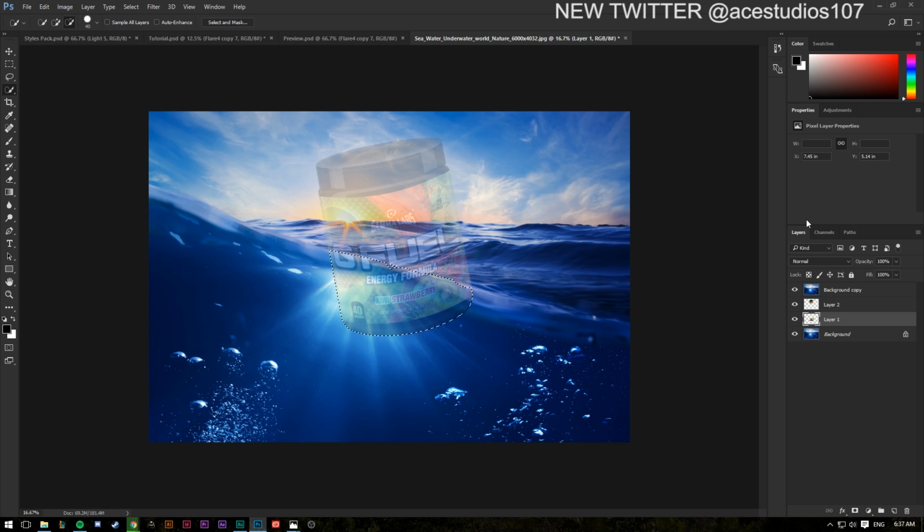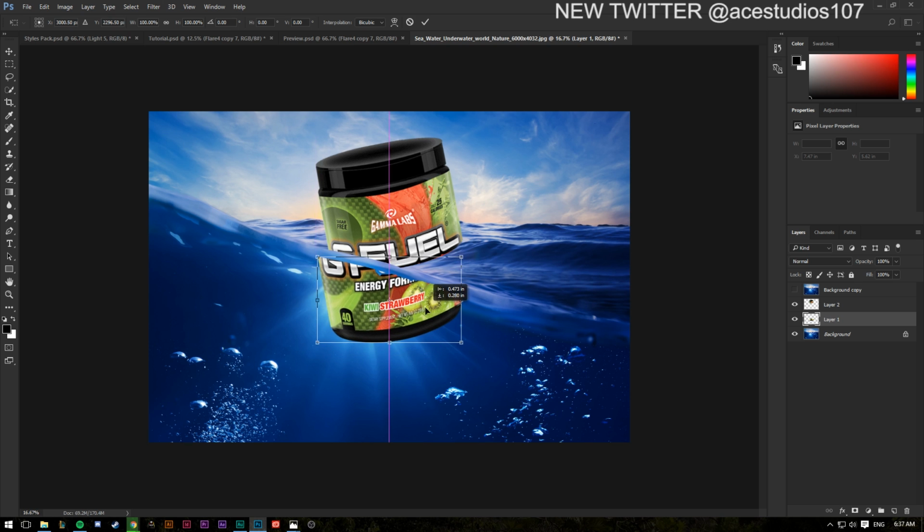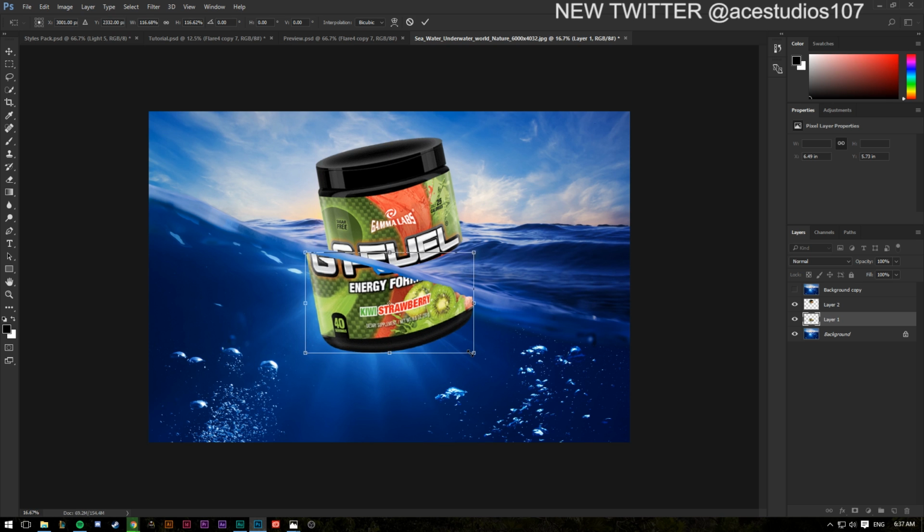So once we press Control Shift I to invert the selection, press delete, that's going to delete that little triangle bit there. Now we could have done that many different ways, but we kind of get something like this. Now if it doesn't look nicely cut, it doesn't matter, because we're going to be moving this bit down here and like that, and then we're going to resize it because everything underwater is kind of magnified, so you have to take that into account to make the edit as realistic as possible.